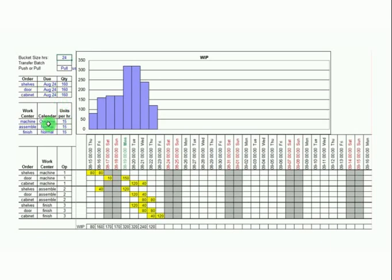When we want to manufacture the demand, this demand will be sequenced through my work centers, and these work centers will produce at their rated output, and hence the product is done. Let me go on the top to talk about a bit of policies. Here in the display I have assumed that every date is nothing but 24 hours of production, and my planning policy is push or pull.